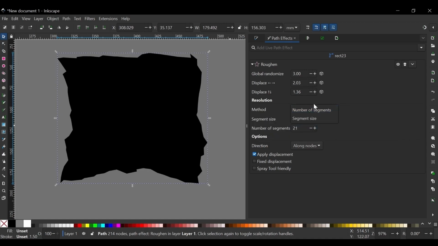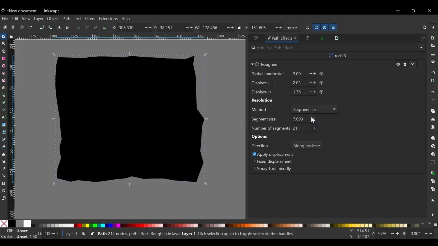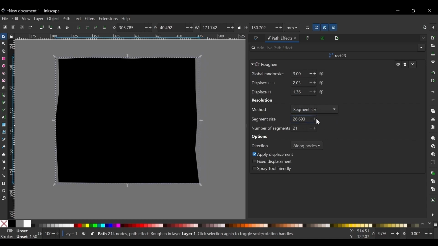If you change this option to segment size, then everything now depends on the segment size, and if I increase that, it will make the object rough accordingly. And this option right here then does nothing. So that's basically what that does. You can select either one, whichever you feel is better for you.